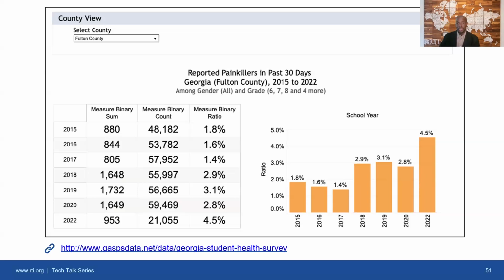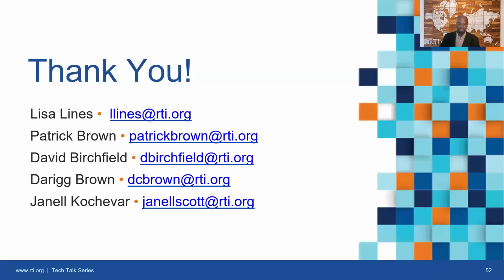There are many others, and we hope to continue partnering with Georgia to further develop the hub and bring in additional, more current data to not only make it a premier resource for users in the state, but also so it can serve as a model for other states who wish to create a repository that connects users seamlessly to different data sources and the resources they need to tell their community's prevention story. Thank you very much, and I'll turn it back over to Janell.